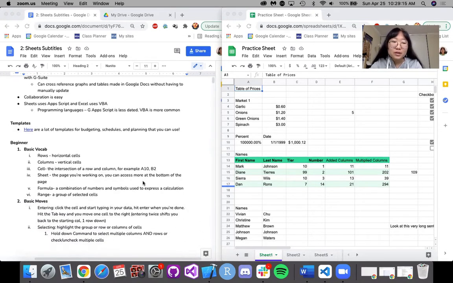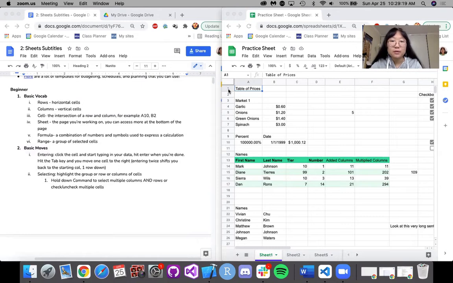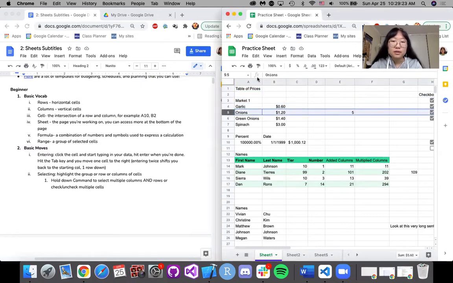So to recap again, here's the basic vocab that you need. Rows are going to be all of these here. Columns are kind of self-explanatory. They're opposite rows. Cells are each individual blocks that contain any sort of data. There's the G Sheet file, which is the practice sheet that we have named here, and then there are individual sheets within each file.